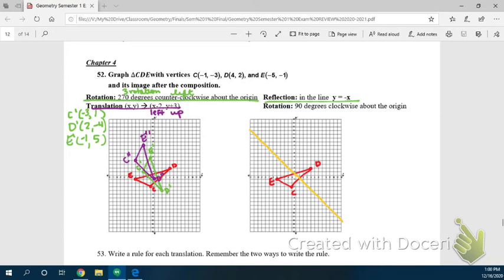Now, with that said, to go ahead and do this in green, we are going to have to reflect over that line. So you need to count how far away D is from that line. I'm going to count it like this: 3, 4, 5, 6 away from that line. So from that line, count 6 away the other way. 1, 2, 3, 4, 5, 6. So that's where you're going to make that point.